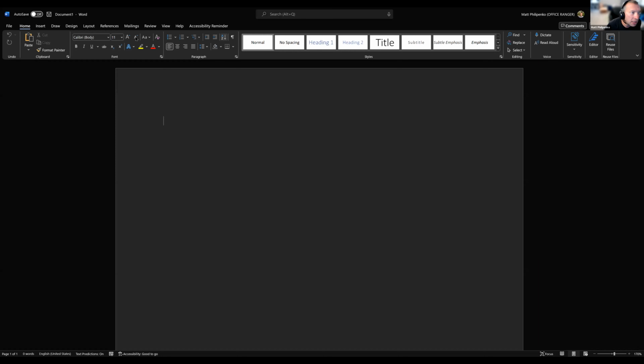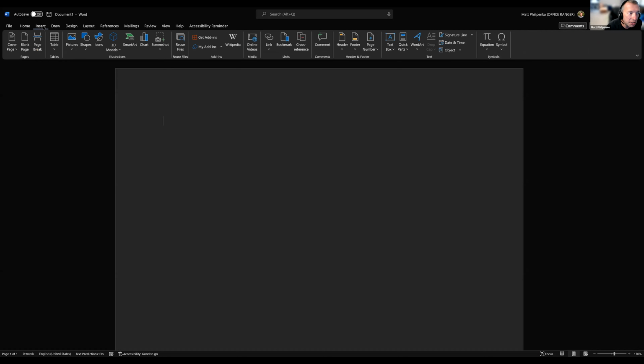What I'm going to do is click on Insert on the tab up here in the top left-hand corner. If you're following with Zoom or anything, I'm not zoomed in right now. I also changed my mouse too, so it's a little bit bigger for me. I click on Insert, go over to the Add-ins tab, and there's an icon that says Get Add-ins. I'm going to click on that one.